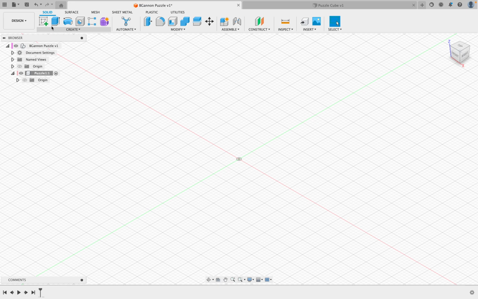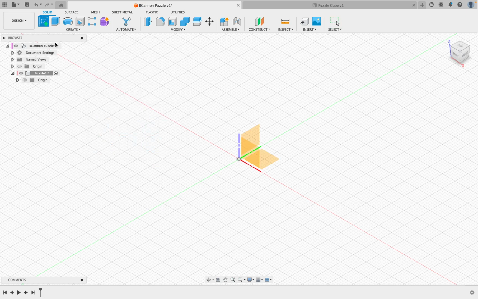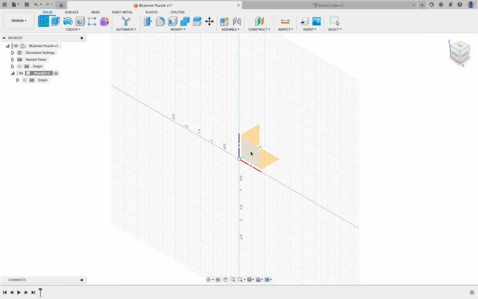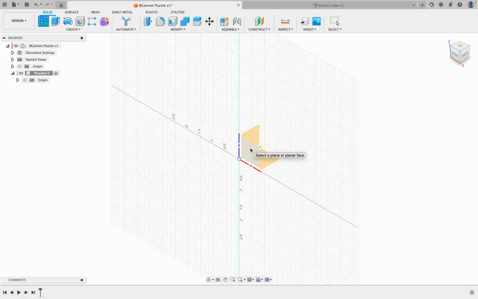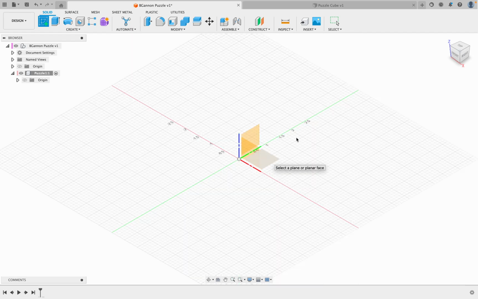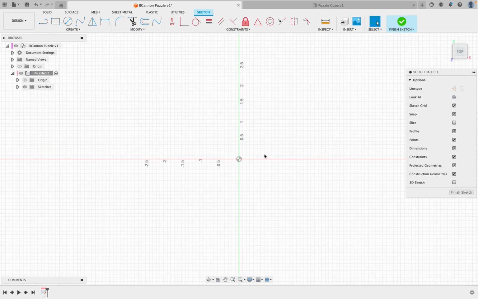To create a sketch, simply come up here to create sketch, or you can come on down here to create a sketch too. Either or is fine. I'm going to create the sketch on my top plane. So you can see over here, I can zoom out. This is my left side plane or right side plane, my front plane, and this would be my top plane. If you're looking at your UCS over here in the upper right, I'm going to select that top plane.